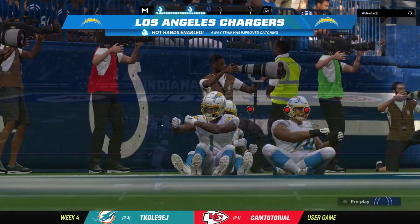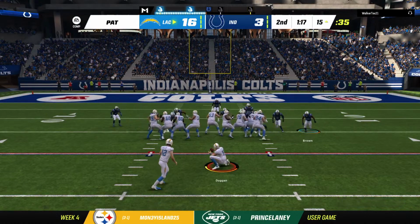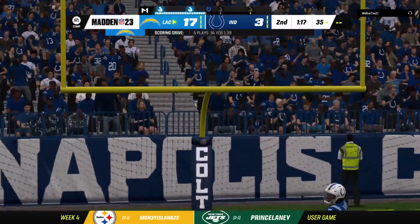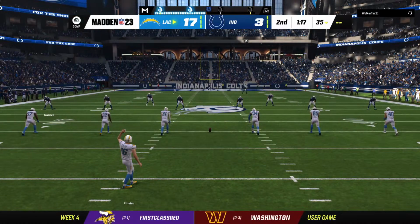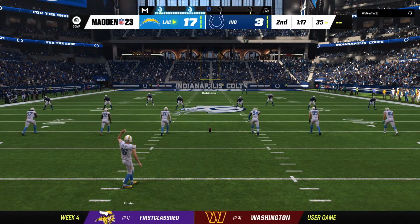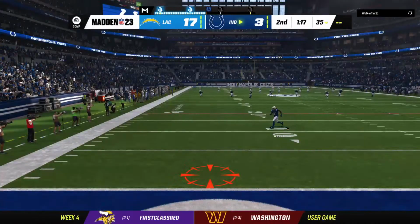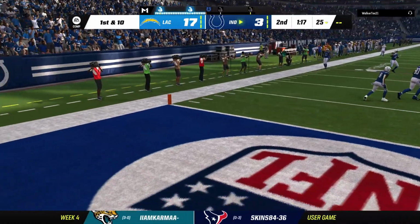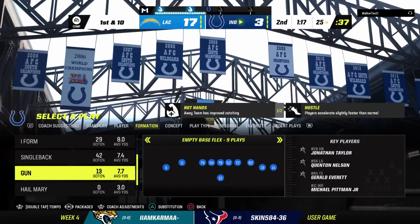Paris Campbell, his 5th touchdown now on the year. And the Chargers have taken a 2-touchdown lead now. Extra point put through by Succop. And the lead is now 17-3. Now after the touchdown, here's Pinheiro to kick it off. And that one will bounce out of the back of the end zone, so we will start here at the 25.